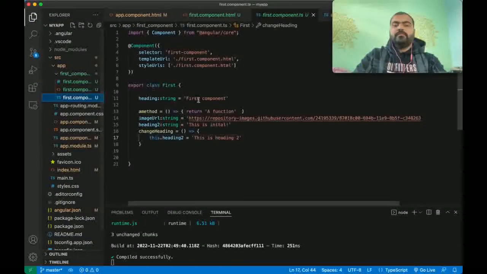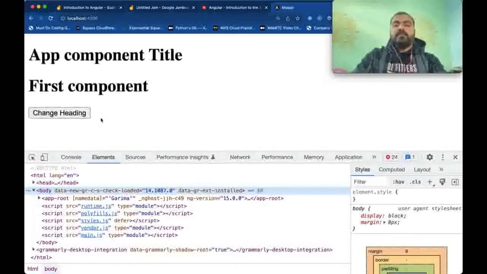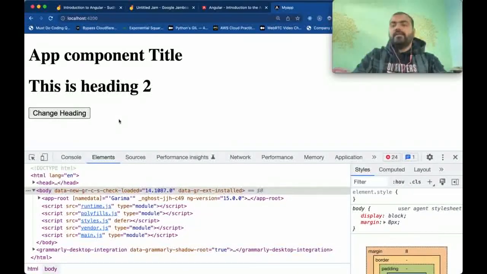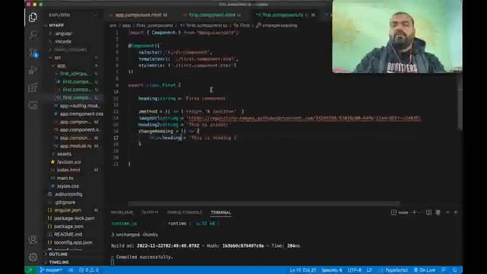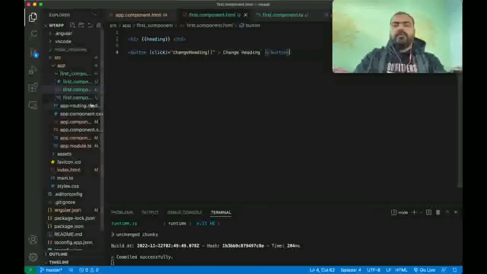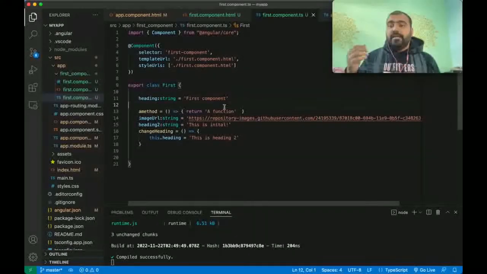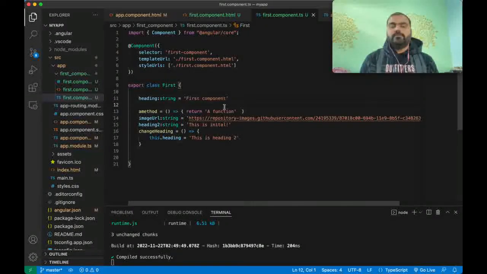So let's do this. For the same variable, I will say this dot heading and this is the first component and the heading should be changed to this. Let's see if that is happening. So I have this first component in over here. Now if I say change heading, I can see that there is a change in heading. So whatever functions or variables we use in over here is the exact replication of what we already have in our module. So module is exactly sending the data based on our template, like what should our template be holding, and that is what our template shows.